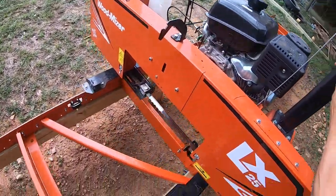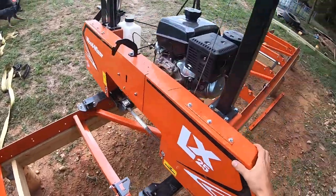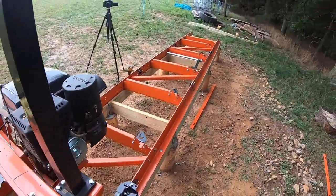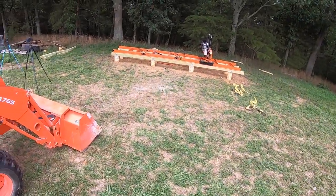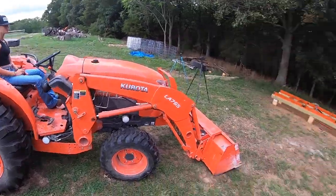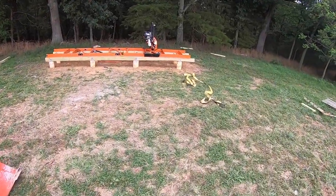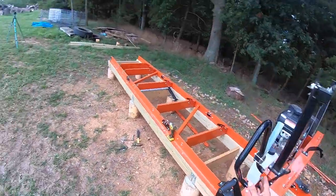Can't believe she set that on there perfect. Good job. All right, I think that's it. I just gotta put that one catch rail on the back side, but it's on there, it's nice. This is gonna be so awesome.